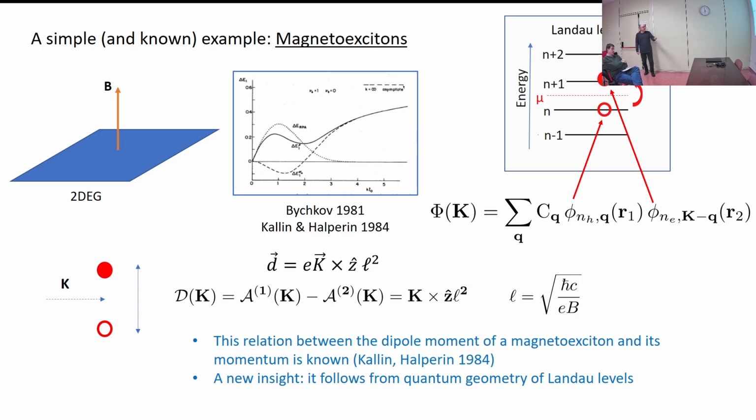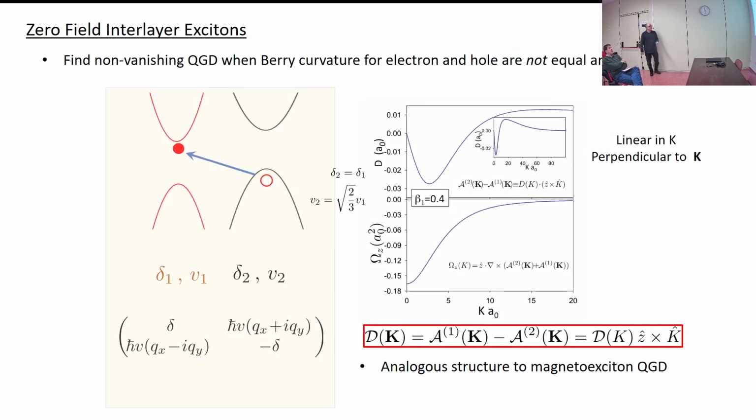So they computed this, and we went ahead and computed this with the formalism that we started to develop, and it indeed gives you the right answer, as it should if we didn't make any mistakes along the way. So it's a known result, but we get a little new insight that this is something we can understand in a quantum geometric way. Okay, so this is the first calculation where something that isn't already known is being done.